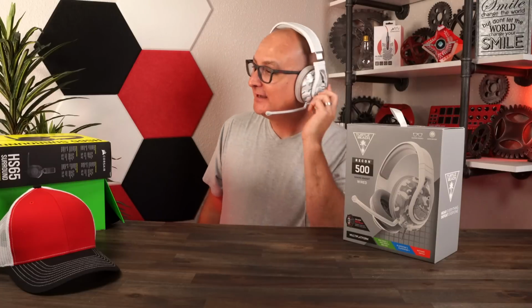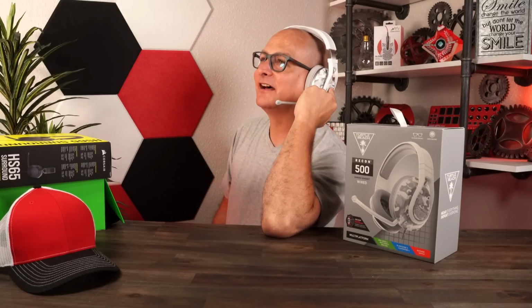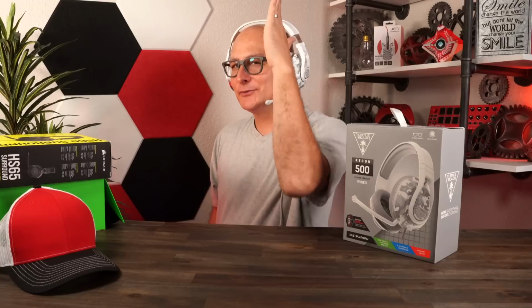All right, and now the Turtle Beach Recon 500. This definitely has the tiniest microphone right here. It is detachable, so you can remove it if you want. And this one has that mute button right on the side. Now, I can feel it sticking out, honestly, and when I press it in, it kind of becomes flush. It's an absolute minute amount, you know what I mean? I wish it came out more and went in more so I can clearly decipher it, because you get no tone in the headset or anything. Maybe I'm being nitpicky, just something I would like to see. But again, the microphone's removable, so if you never use it, it's not there.